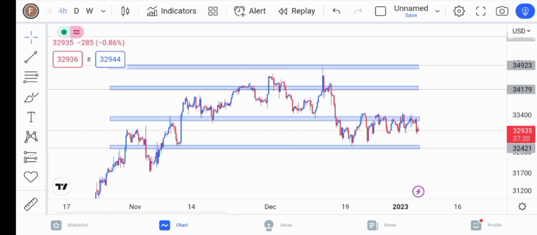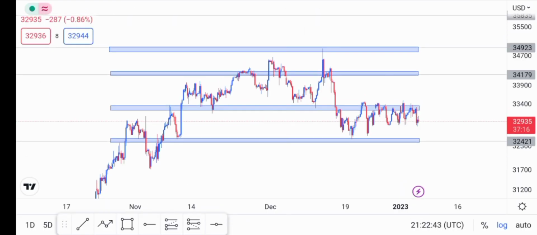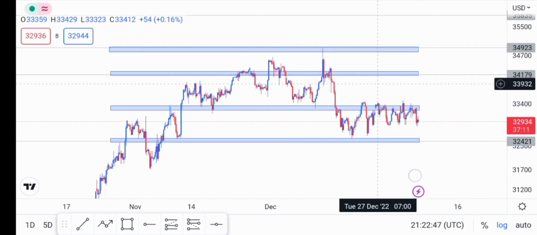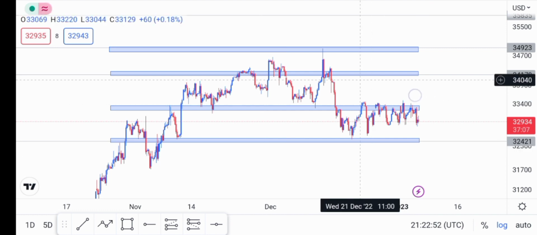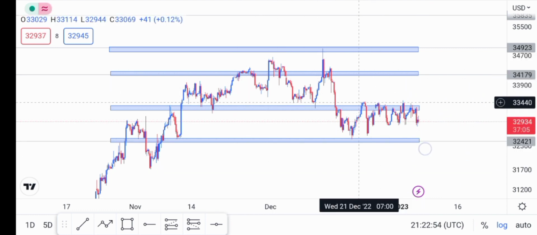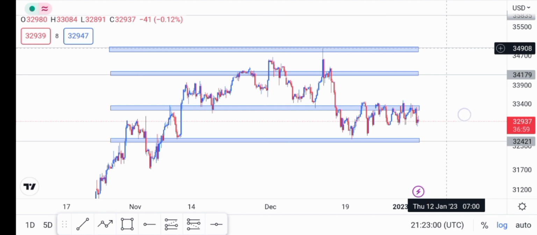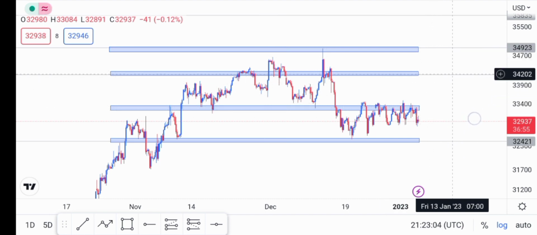We are on the 4-hour time frame on US30. So I've already laid out all the levels that I'm seeing on the market. If you look closely on US30, we are playing around this area right over here. As you can see, this is our support level, and this was the resistance level, and we have some mid-range here and some level right over here.